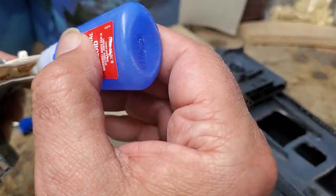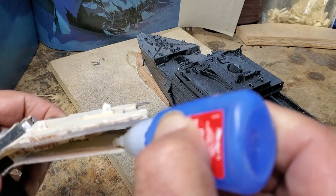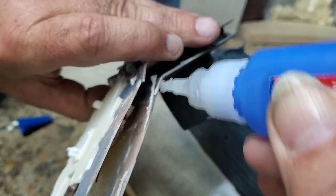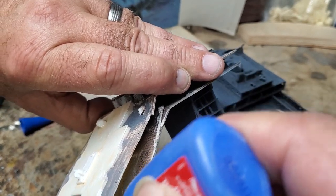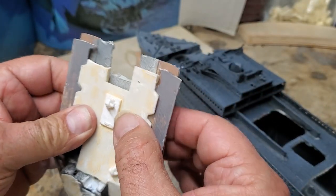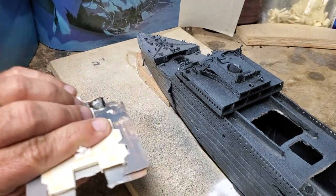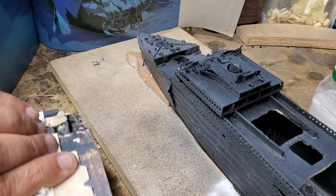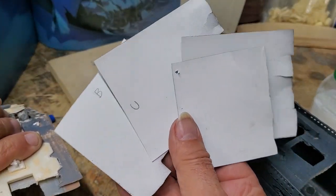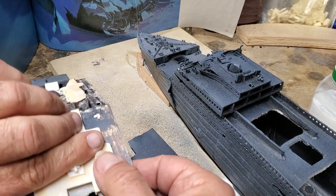I need to get in here with some cement, so I'm going to run some cement down in here. It's really time for some new glue. So I've got that sandwiched together. I'll show you the remaining decks that I've made out of vinyl vertical blind material. This is the set of decks I've made. I've primered them on one side, and I've got them named here. I've got B deck, which is going to go next.